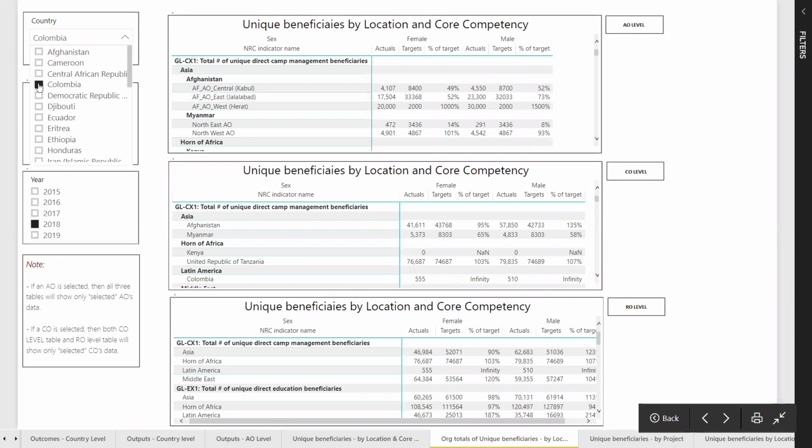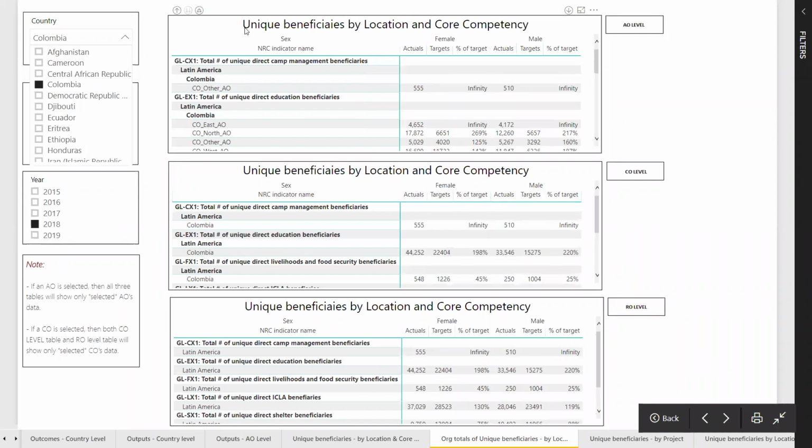So if I was in Colombia, I would see this data. I'm just looking at the difference. Here is area office level, here is country office level, and here is regional office level.